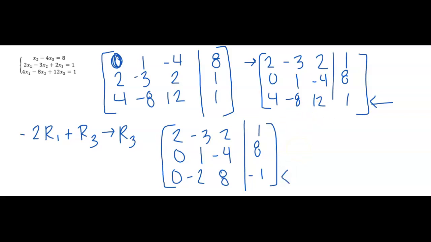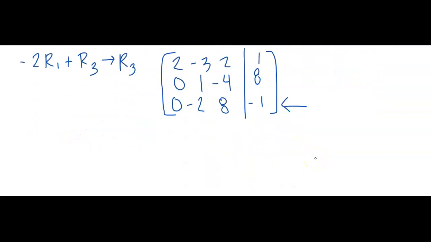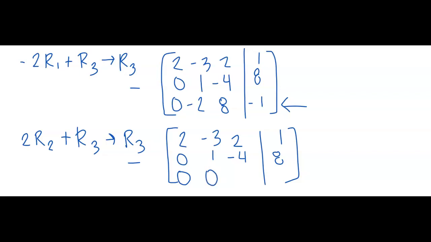All right, I'm going to continue working down row three. And I'm going to do that by taking two row two and adding that to row three. Again, I'm not doing anything to rows one and two. I'm just changing row three. If I take two times zero, add to zero, nothing here. If I take two times one and add two, I get zero. If I take two times negative four and add eight, I get zero. Uh-oh.